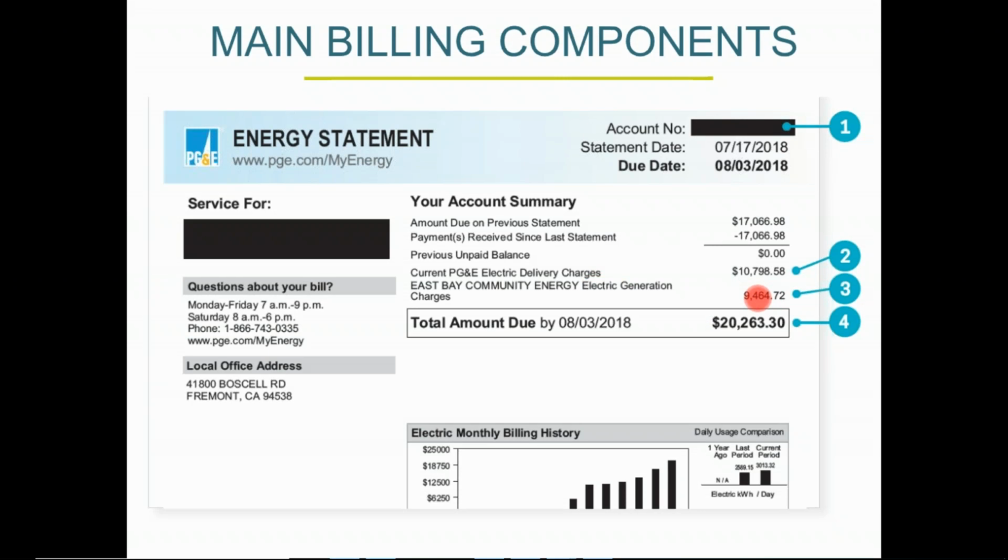And so I'll show you how there's a later point in your bill where it says net charges, and that's actually the true number that you're paying to EBCE. This number that's presented on page 1 includes some fees that you would pay whether or not you're on our service. So that's the first sign that you see on your bill of EBCE, but it's not a number that you'll use when you're calculating the savings.